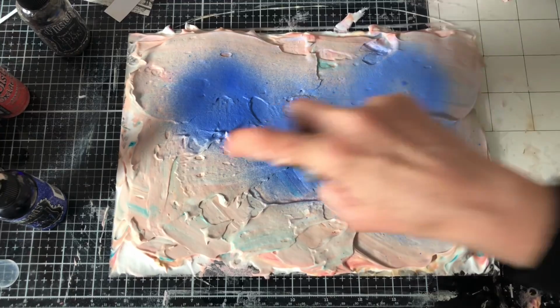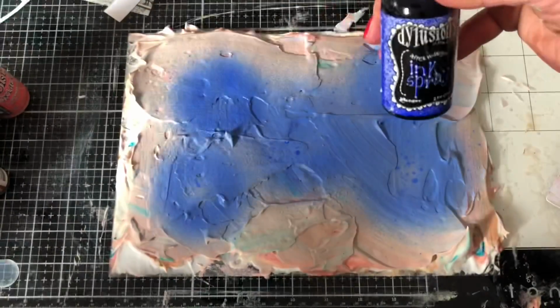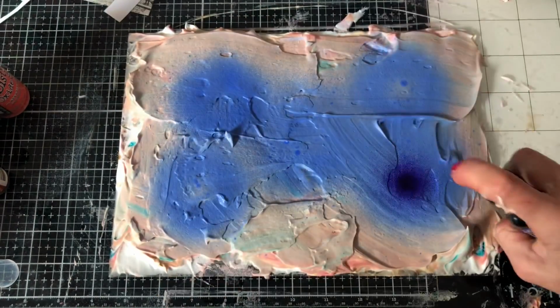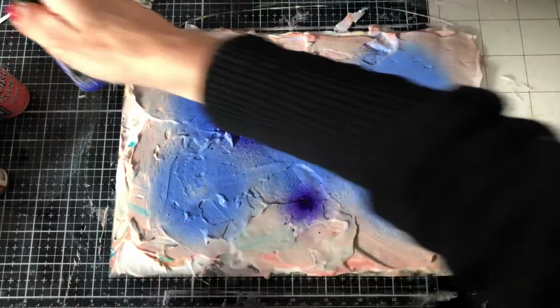Ooh. Okay, can I do that one? Hang on. We're going to go in with some of this, which is, I think this is called London, oh no, wait, After Midnight, this one's called. And this is a Dilution Spray. Oh, looks nice. Gorgeous colour. I think we can do that one.